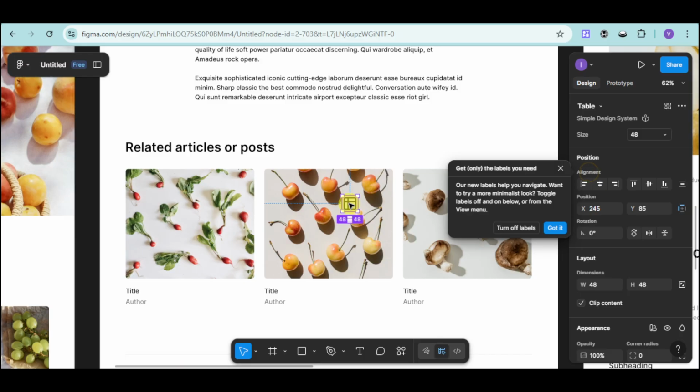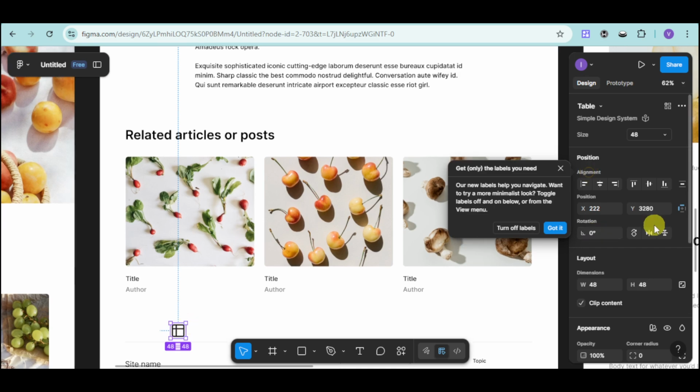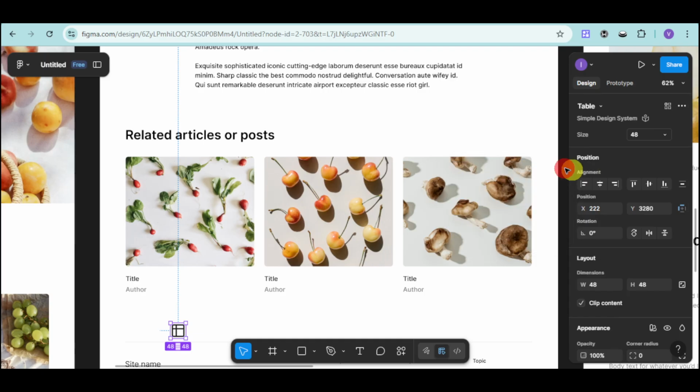Into this part, you can move it around wherever you want to put it. As you can see right now, it only looks like that, but you can actually increase the size, the dimensions, corner radius, and the likes. In this case, I'll head over and choose in here the size. Let's make it bigger than it already is, or you can also resize it just like this.